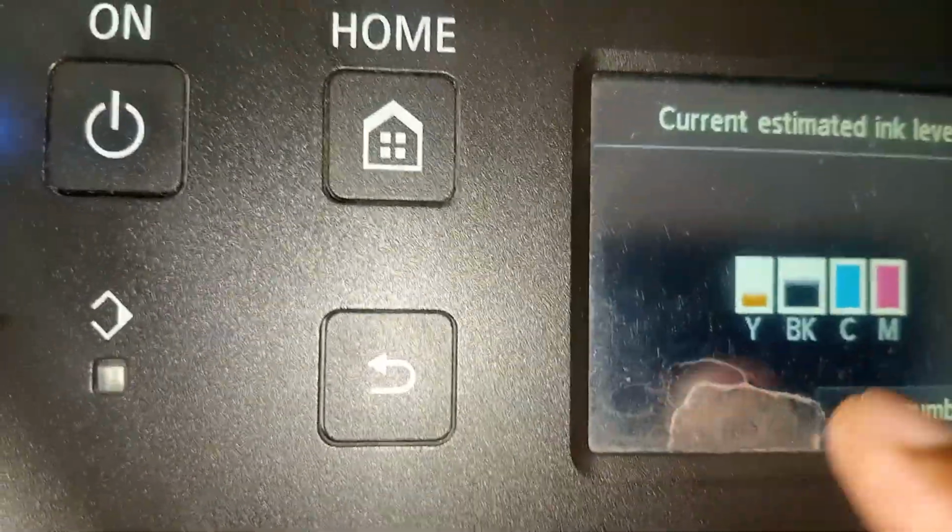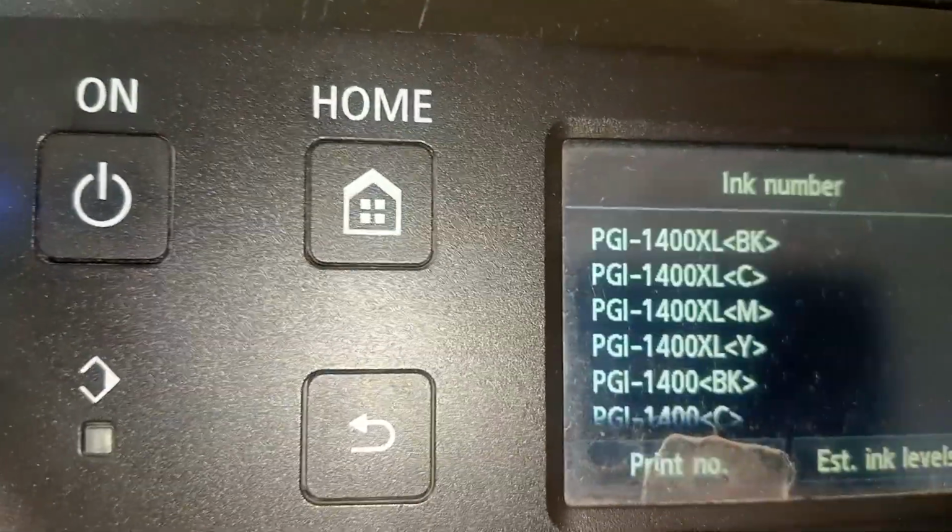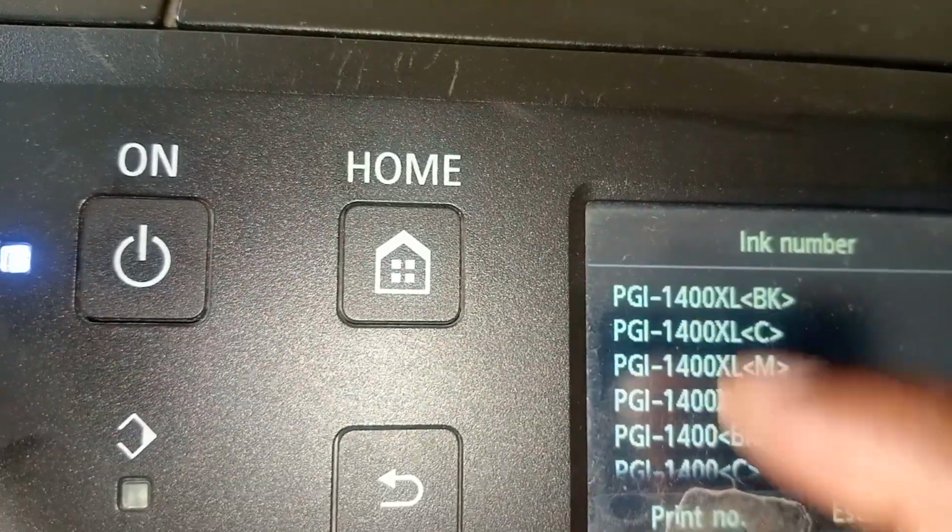Well, this is it, so you can see, even shows you that the cartridges are here. When you touch, you can see ink, all of them, they are fine. Okay.